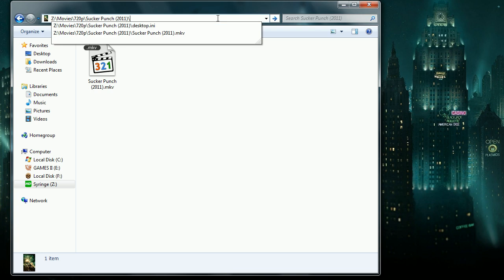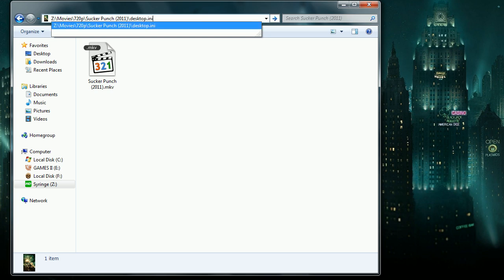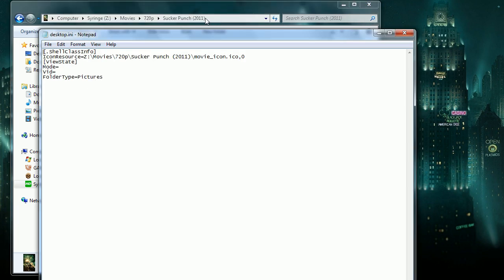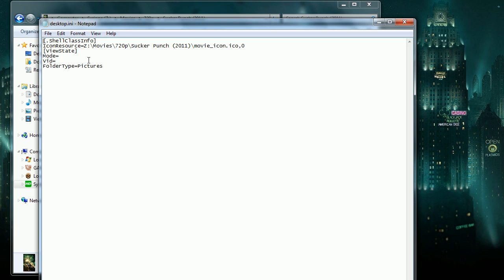When you select a custom icon for a folder, Windows creates a desktop file in that folder. This folder contains a link. It's a static link. So you see, at first the drive letter, and then the full location where the icon is located for this folder. I will delete it and make the link dynamic.